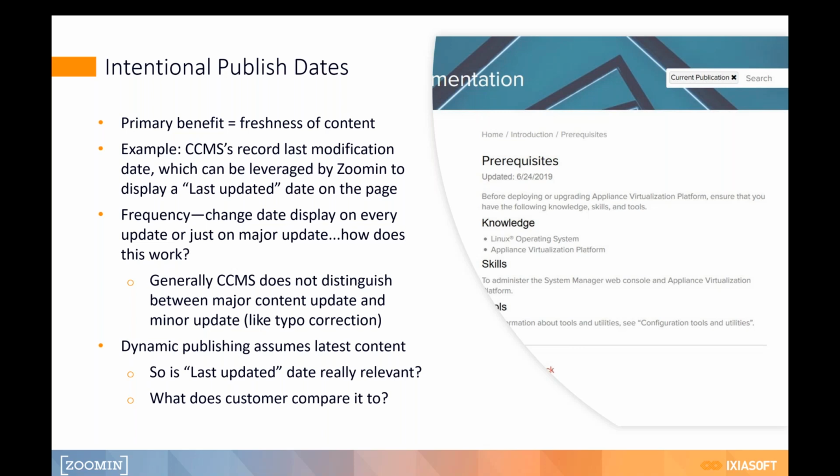But again, that can also create a situation where if you expose that date, and you have customers in that situation, then you might have to provide them a way to see the previous iteration of the content so they can see what actually changed from when they started to now, so that they don't have to make a guess or go back and start over. You don't want to leave it up to them to sort of mentally diff the content. So just think about, if you're going to expose that date, you may have to follow up with some additional functionality.